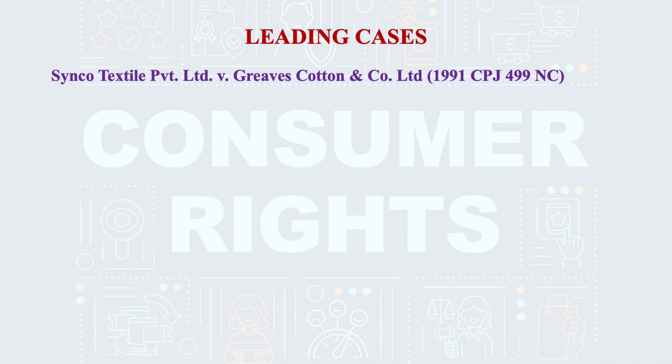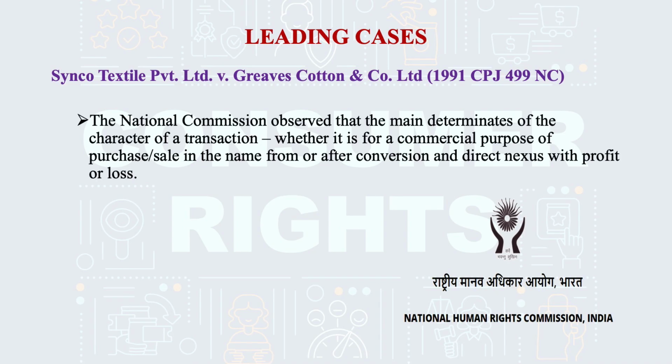Now let us take some important case laws decided by consumer courts. The first case that we are going to see is Sinco Textile Private Limited versus Greaves Cotton and Company Limited. It was decided in the year 1991 and reported in the Consumer Protection Journal. This was a National Commission case. The main issue involved in this case is, is there any difference between goods purchased for self-consumption and goods purchased for resale or for commercial purpose?